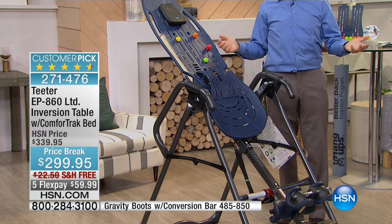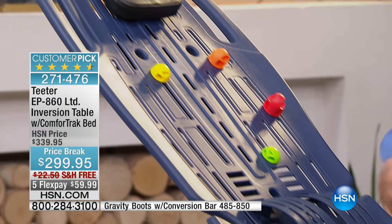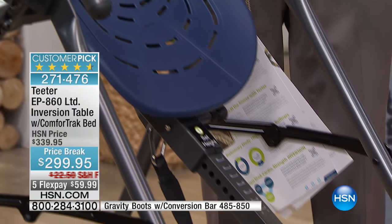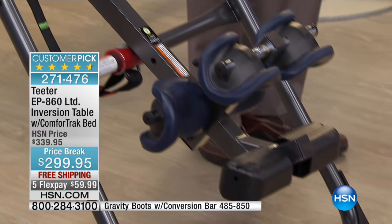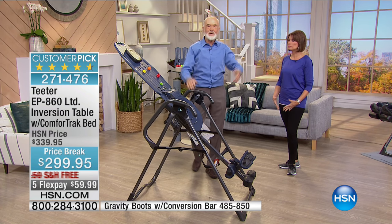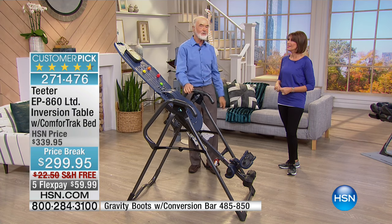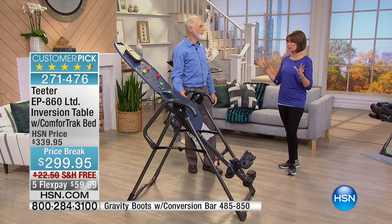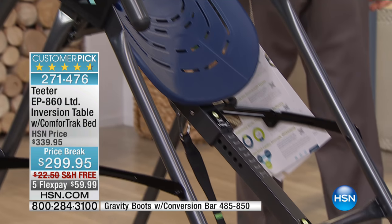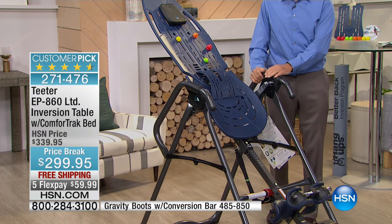How long and how often? You don't need to change clothes — every time you pass the inversion table, unfold it, get on for three to five minutes. It gives temporary relief of back pain, helps put your head back on your shoulders, and gets extra blood to the brain which can clear your mind. My daughter said she couldn't have gotten through college without inverting five minutes for every two hours of study. Who better to talk about decompression than Dr. Taunt?